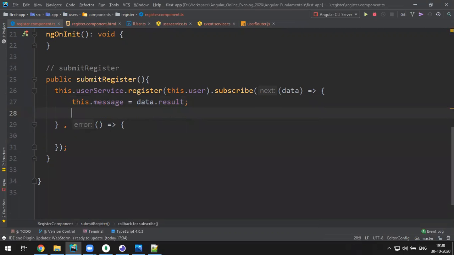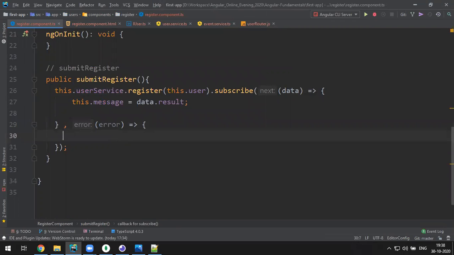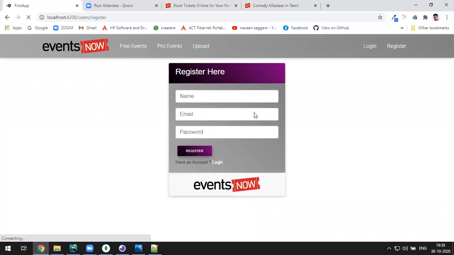Once I get the result, I want to redirect after 1 second. I'll write error also: this.errorMessage is equal to error. Fine. So once registration is successful, I have to display an alert and then redirect to the login page.